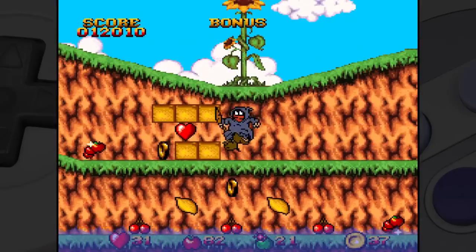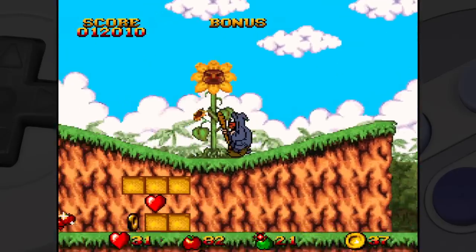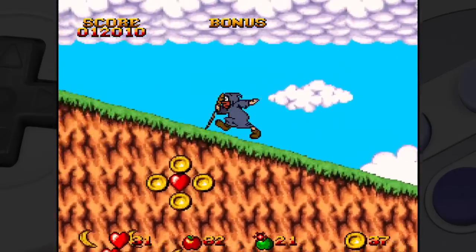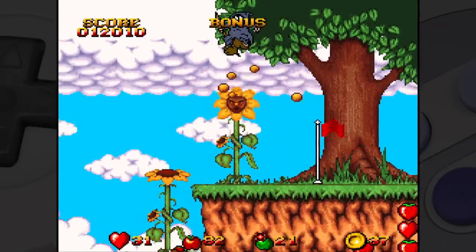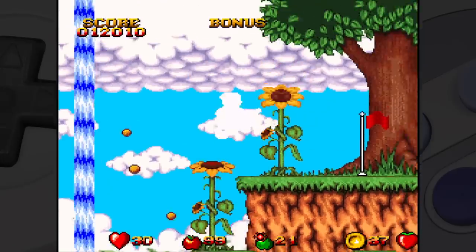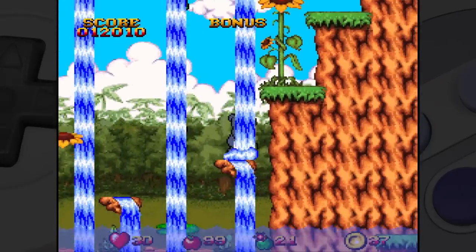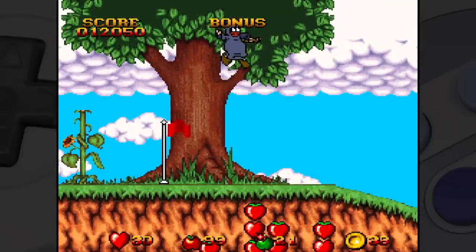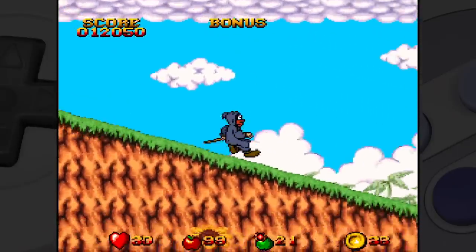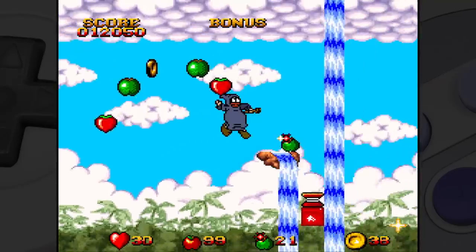I'm really glad that you got a chance to play. What, the sunflowers have it out for you too. This level kind of feels like a Sonic the Hedgehog level, to be honest. I don't know where to go or what to do. Well, clearly, Mao, you need... I can't swim. All the coins are like over there. You need to like go left.